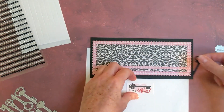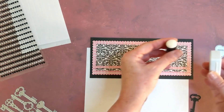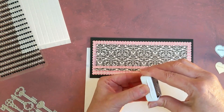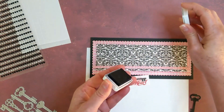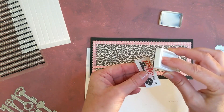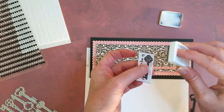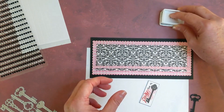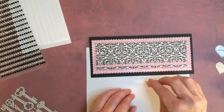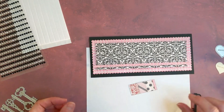I do want to ink the edges of the key. There are two ways to ink — you can use your sponge finger daubers or your sponges. Right now I'm going to take the ink and run it ever so delicately onto the sides, just like this, then close up the ink and scrape the sides so there's no residual ink.